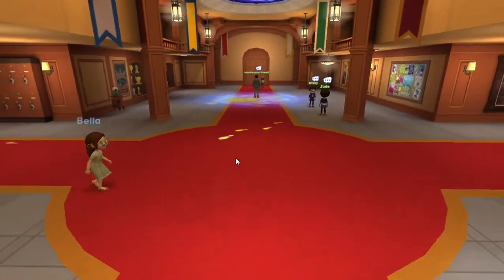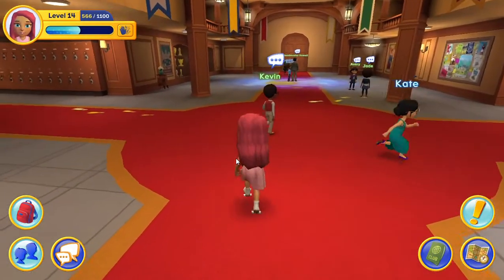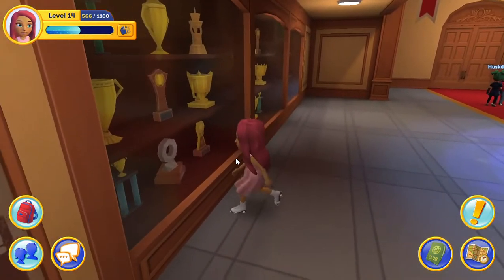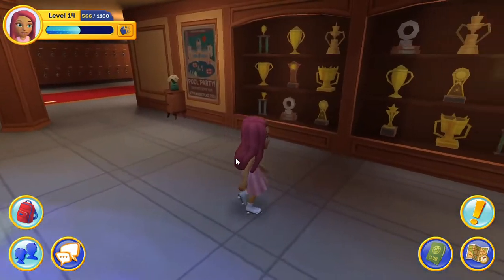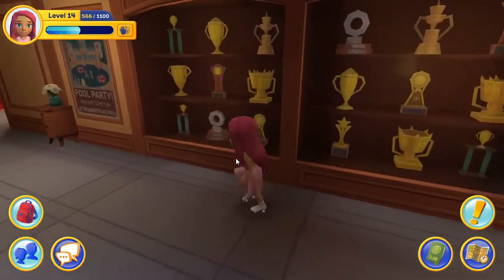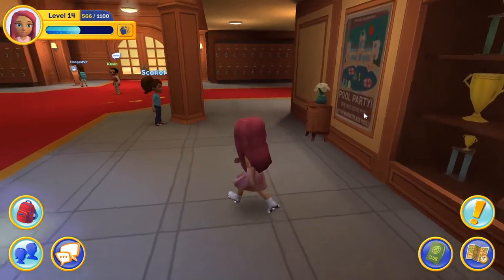I am going to the... where should I go? I should sneak. Don't notice. I have roller skates on. I'm just rolling. Oh god. Ooh. There's a bunch of green trophies. Whoa, look at that. That one has a card on it. Just kidding, it doesn't. Looking at all the green trophies I see, they all look the same. Except these ones. These are the trophy bins.